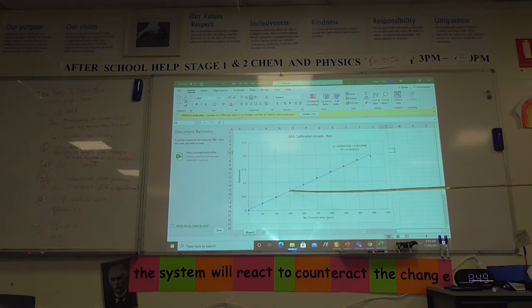Not too bad, right? Some degree of random error about the line, but you see your coefficient of determination is 0.997. So the closer that is to 1, the better you have a linear correlation. That's pretty much almost spot on. You might want to retest the 450 parts per million concentration. The machine apparently can only go up to 400 parts per million for sodium anyway.